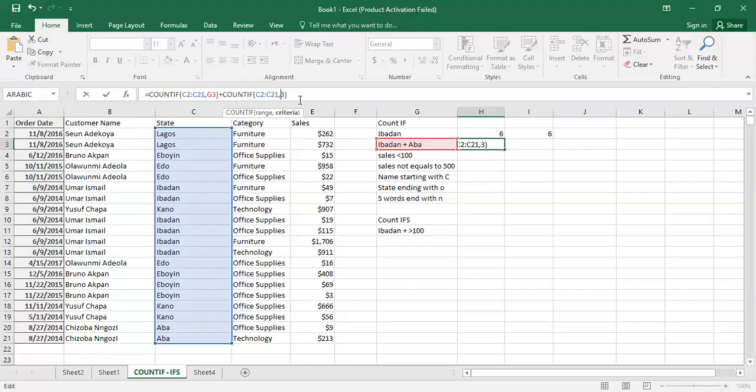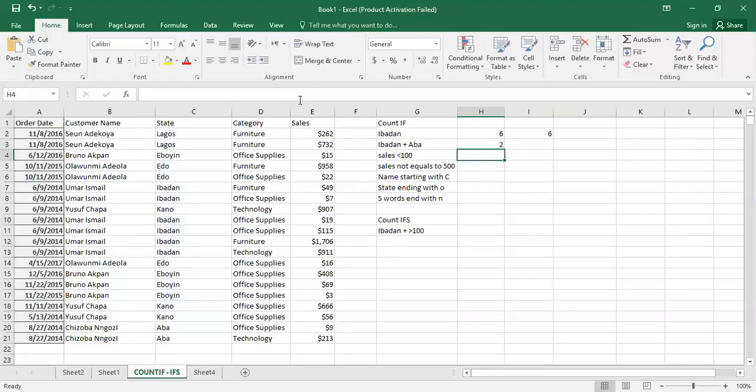So I'm going to type in Aba directly here, and it should work. Aba, and close parentheses. So it means that it's going to add up how many people I have that come from Ibadan, and also count and add it with the number of people from Aba.